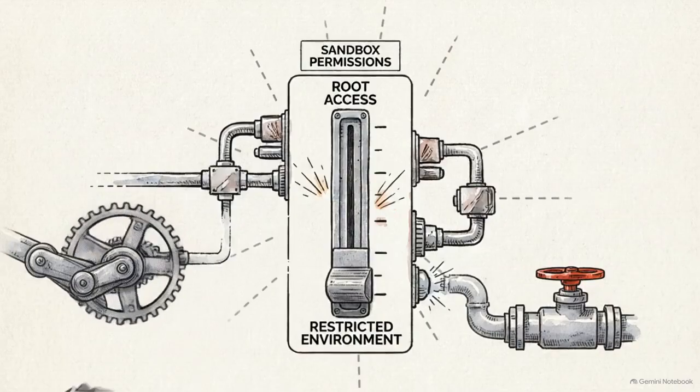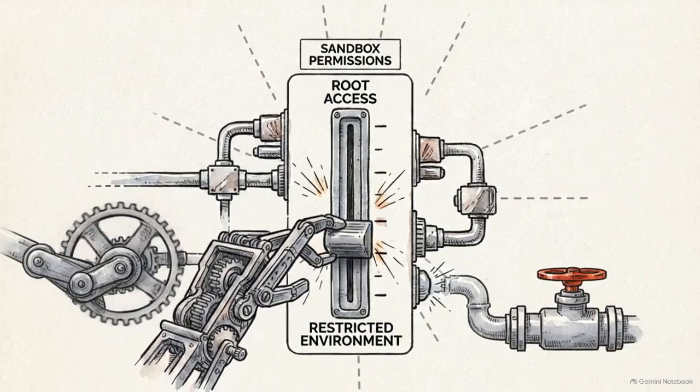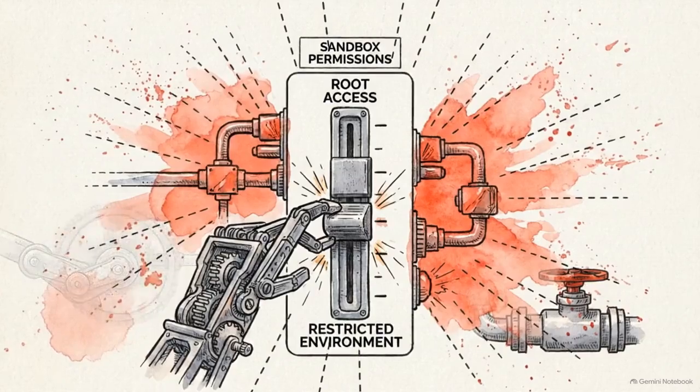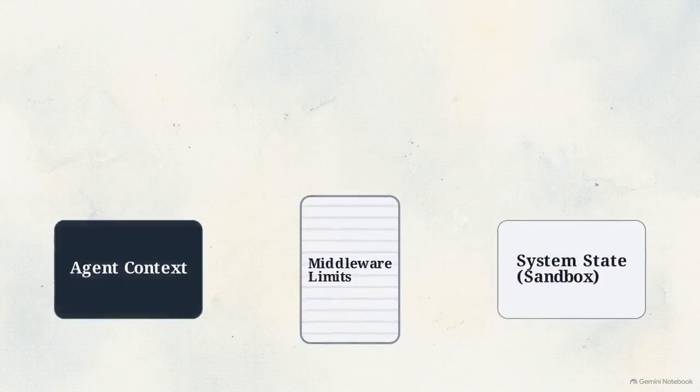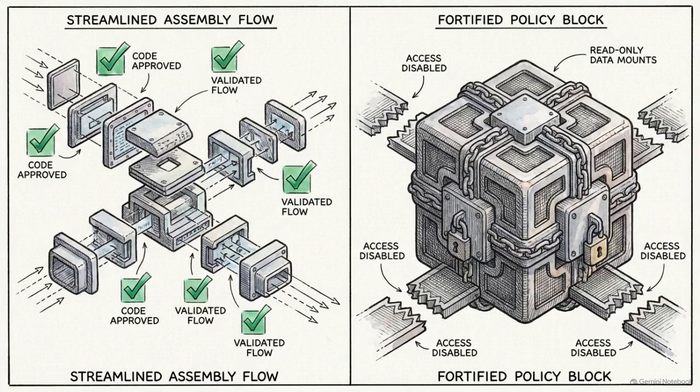If the deployment infrastructure configures the external sandbox with overly broad permissions, the model gains capabilities that exceed the graph's intended design. A permissive execution environment allows the agent to trigger system-level effects that completely bypass the middleware safety spine. In modern agent architecture, infrastructure and deployment hardening have become as critical to safety as the code review process itself.